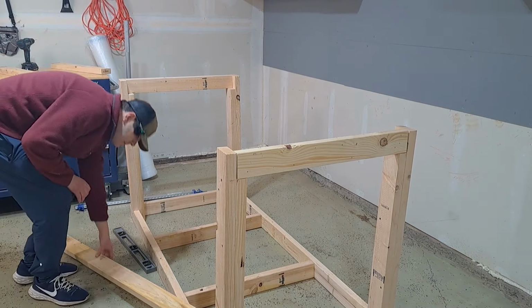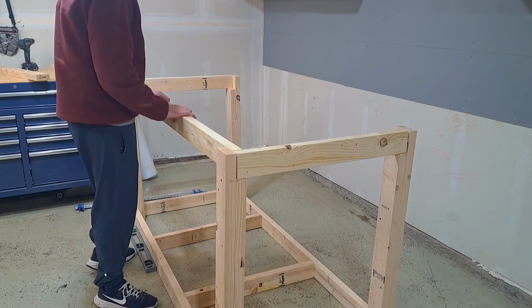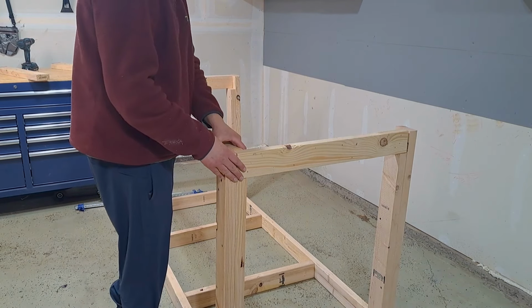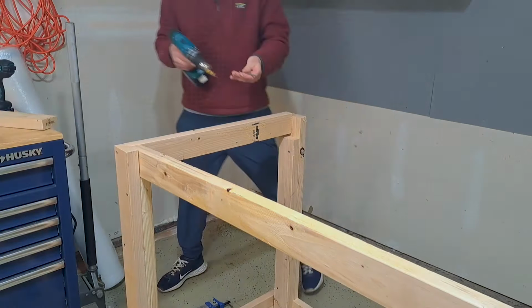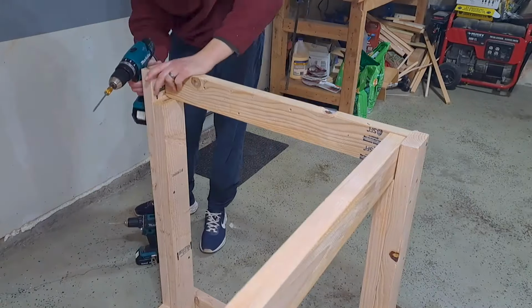There's going to be a back piece, the 2 side pieces like this. And the reason I'm doing it this way is I'm not decided what's going to go in here, if anything's going to go in here. So I'm going to leave it so it can be adjusted. So make sure everything's as square as possible. And then I'm going to drive a number of screws in to hold everything in place.